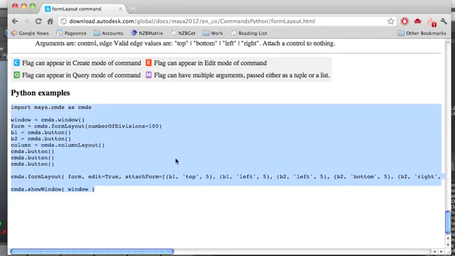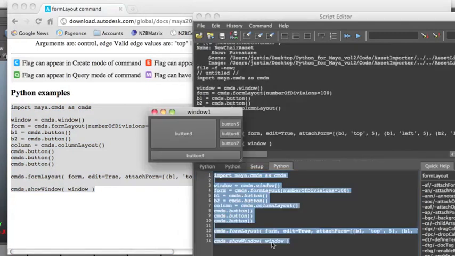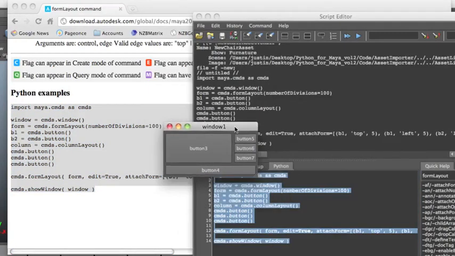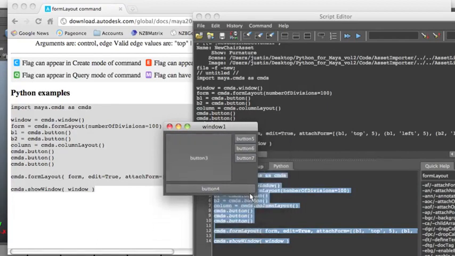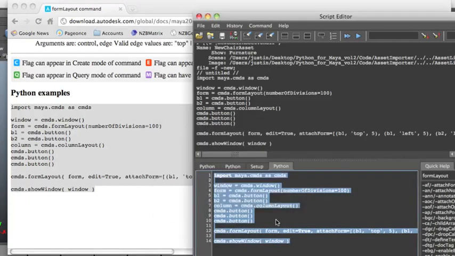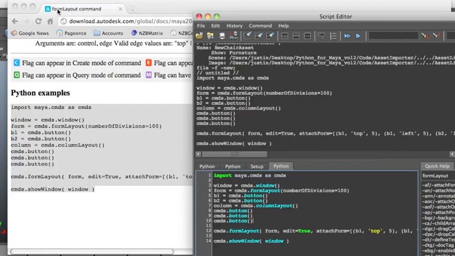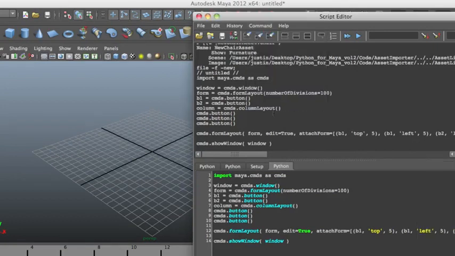If I actually just take this and jump over here and paste it and run it, you get the form layout, and you can see how you can lay out one control and then controls that align with other controls or to the layout, and you can see how they are set to resize depending on how you actually attach them. So it's a real good way to play with the UI. It's a lot of trial and error I've found. So I'm going to move this off here, keep it for when we need it again. And let's hide this help.